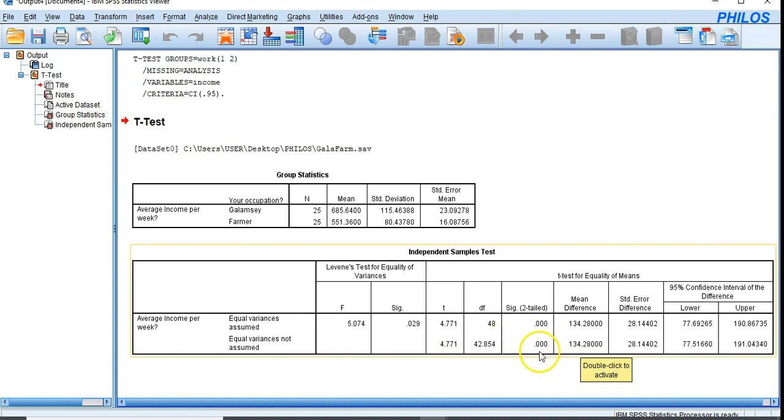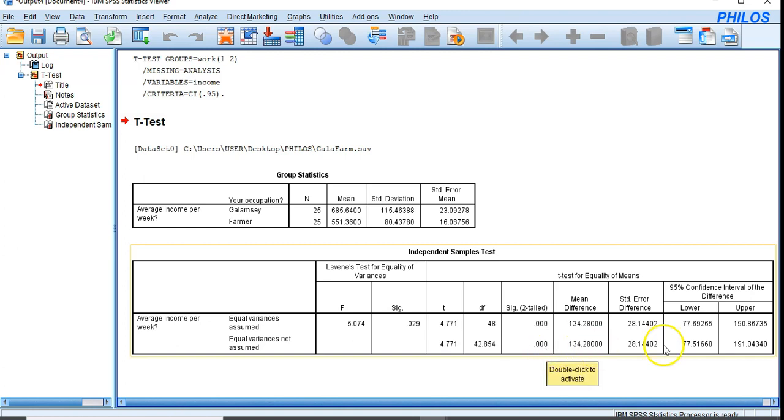Now when you look at the p-value at the down here, it is 0.000. 0.000 is less than 0.05. Since 0.000 is less than the significance of 0.05, then we reject the null hypothesis. So you see that we've ended up making the same decision we made using the first method. So the decision is to reject the null hypothesis. So since we've rejected the null hypothesis, it means that the two means are statistically significantly different.